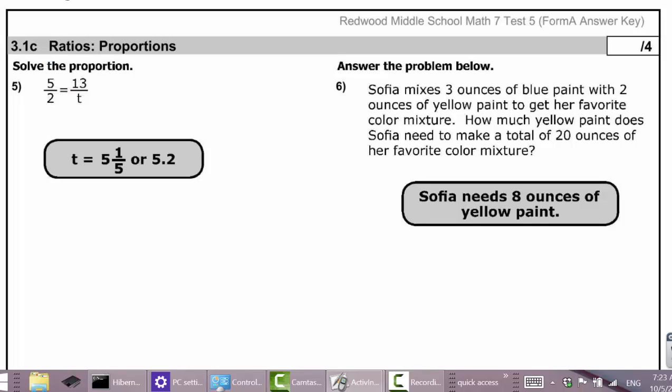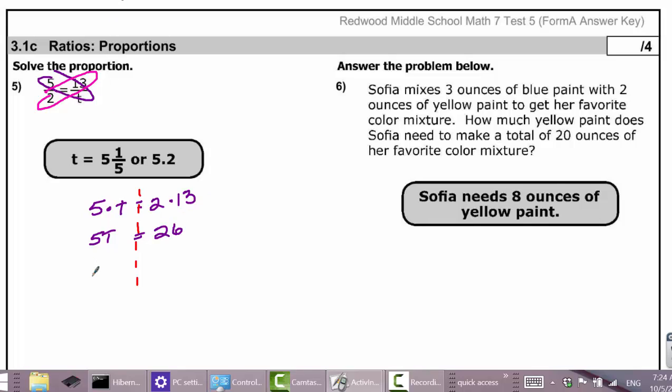Solve the proportion. A lot of you got this question right. So this is one we can start feeling pretty confident about. We have our proportions, which we have said in the past, we're going to solve by doing the diagonal multiplication. So we're multiplying, in this case, 5 times t, and that equals 2 times 13. We've talked about using this dotted line to remind ourselves whatever we do on one side, we also do on the other. So 5 times t is 5t. 2 times 13 is 26.